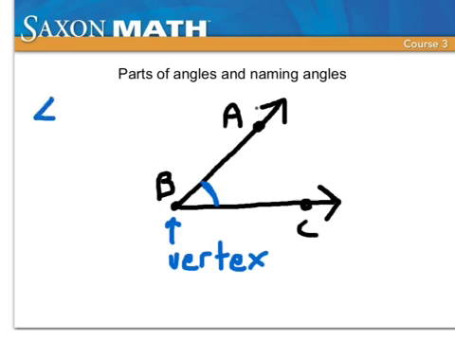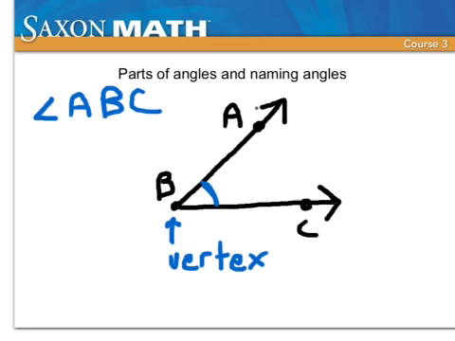First thing you always need to do is put the angle symbol. Now, you should always name an angle as specifically as possible, meaning the more letters you use, the better. So there are 3 letters on this angle, A, B, and C. You should use all 3 of them when you name this angle. It doesn't matter which letter you start with, as long as the vertex is the middle letter. So you don't start with B, we don't say BAC, but you can start with either of the other two. So let's say I start with A. Then B needs to be the middle letter, and C needs to be the last one.